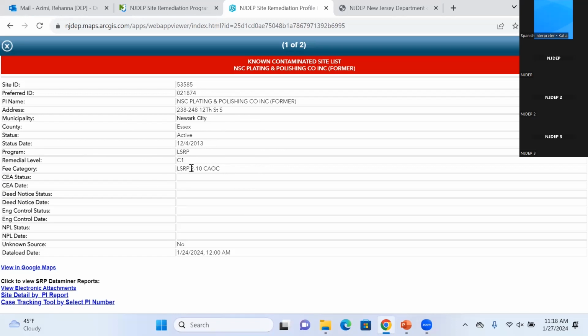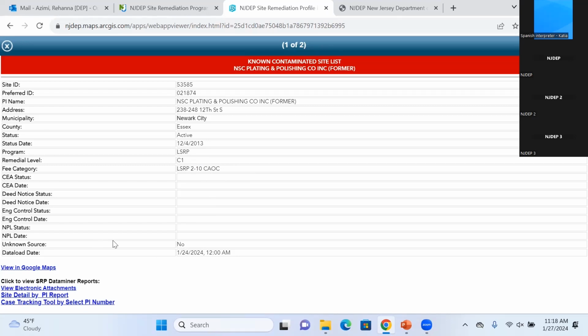So we call each area at a site that's being cleaned up an area of concern. And this particular site, they're saying that there's 2 to 10 areas of concern. So it's not a large facility. Some of the facilities greater than 10 areas of concern is going to be a large industrial facility, typically, while something like a homeowner heating oil tank would be one area of concern. And then you have some more information. Is it an unknown source?